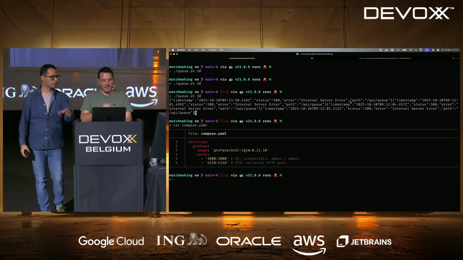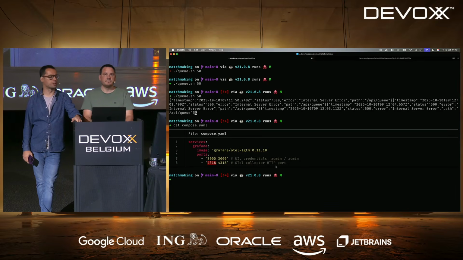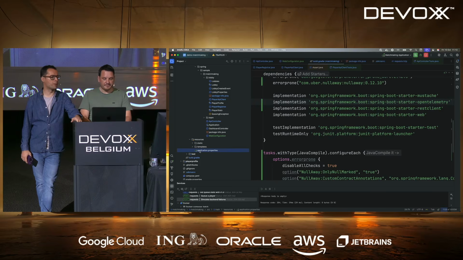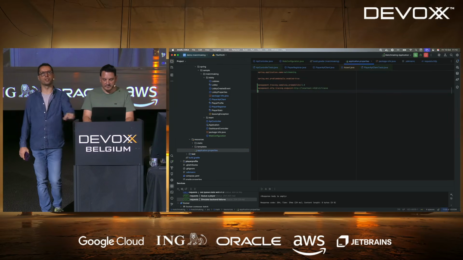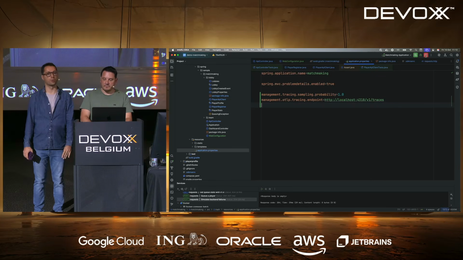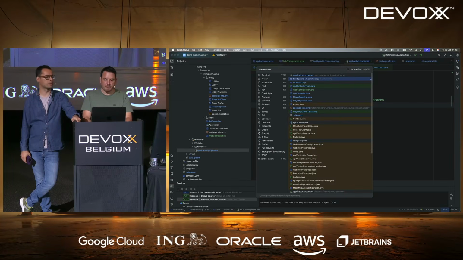And for that, we're going to use a local service. We're going to use a Grafana Docker container with a collector on the port 4318. So we need to configure that in our app. For demo purposes, we'll also tell our application that the tracing rate should be 1.0 because we want to trace everything. Don't do that in production unless you're very wealthy. But we'll do that in our app, and we'll push the metrics and traces to the collector.